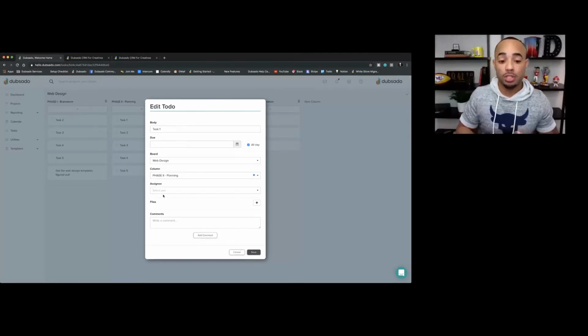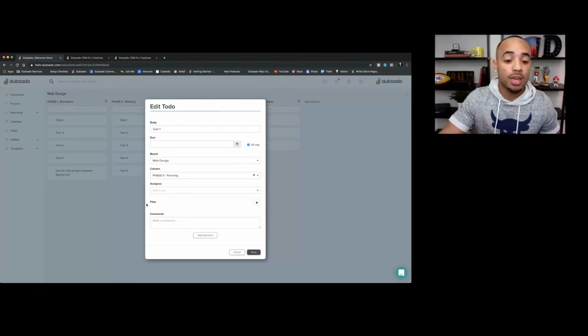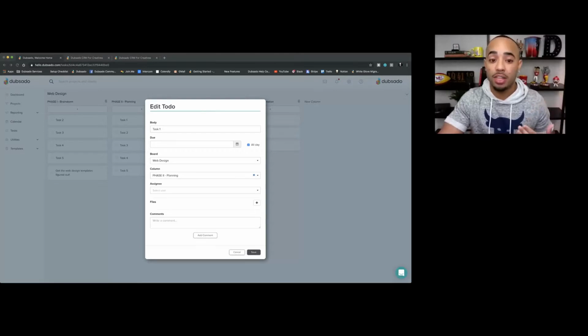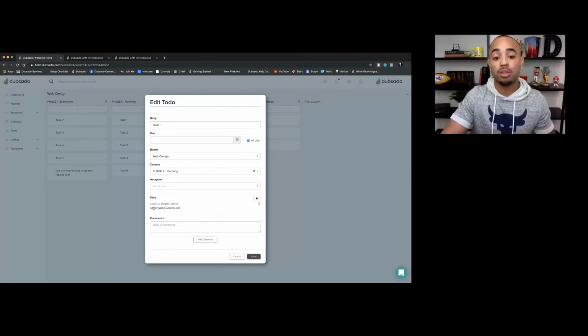And then the other two things, which is really great, and a lot of people have utilized this to their advantage, is the files and comments area on tasks as well. So in the files section here, you can upload any file that you would like to in here. Now, if we do this and let's say we add in like a PDF, then that's going to put the PDF in the task there. The other thing that's really great about this too is that it also timestamps it.